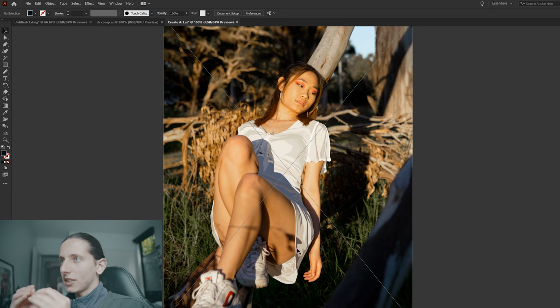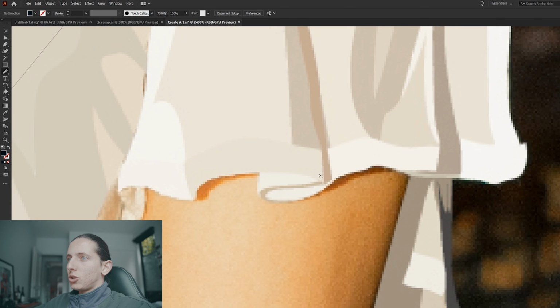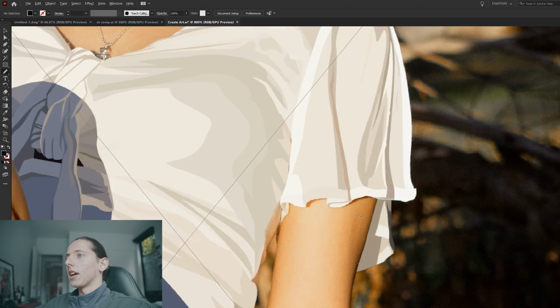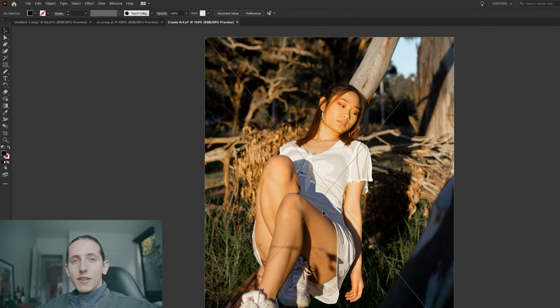I can clearly see all the little wraps and the bends and the nice knot that she's got going on here. The dress is coming around and over and under, and that is fantastic, and that is what I really, really like about this design. Thank you very much, Angie, for your submission.